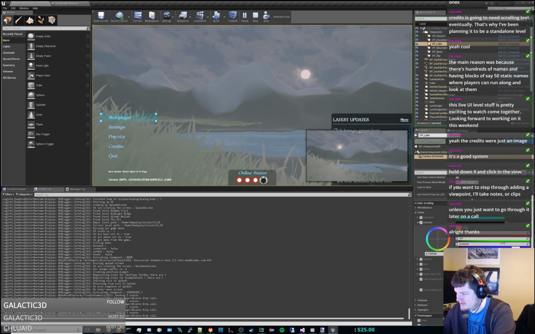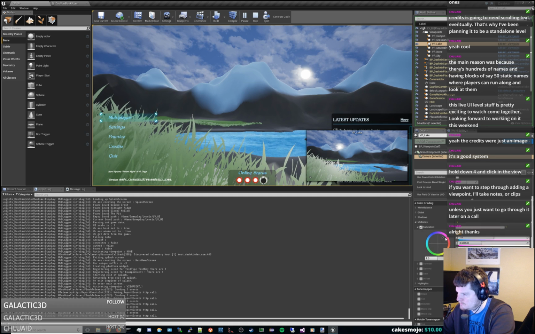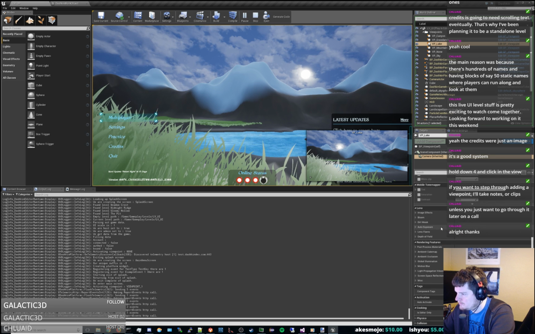Turn the contrast to 0. We're in full HD mode. Everything's gray. Image effects, we can do all sorts of crazy stuff.